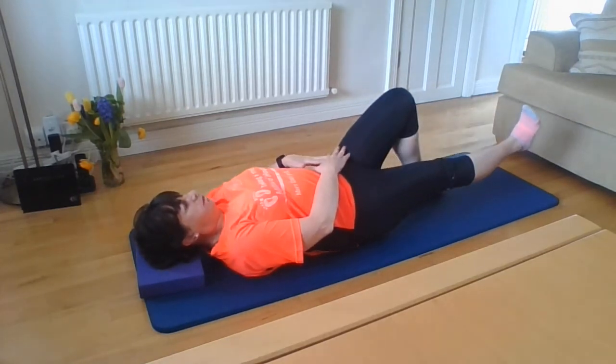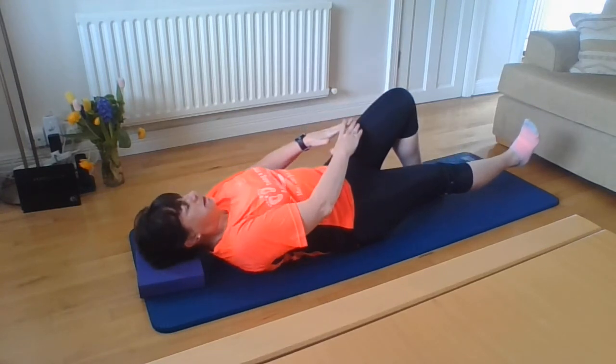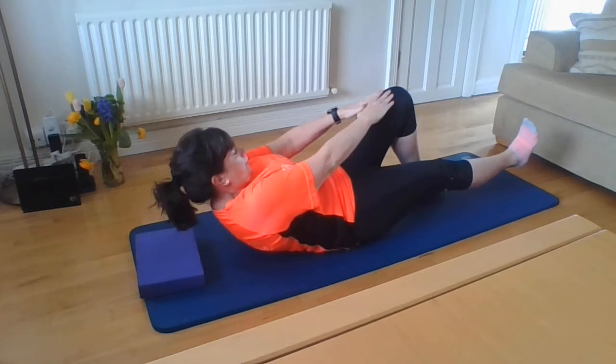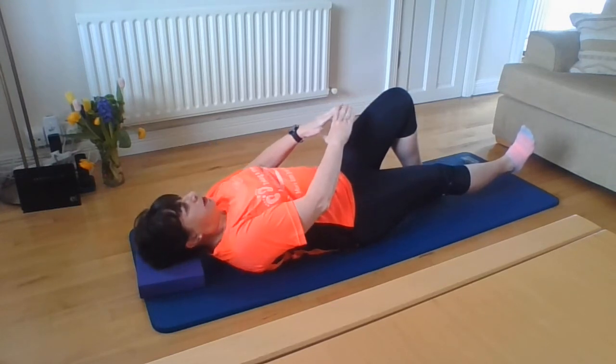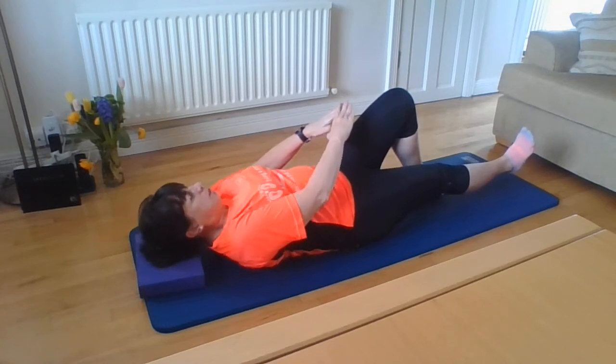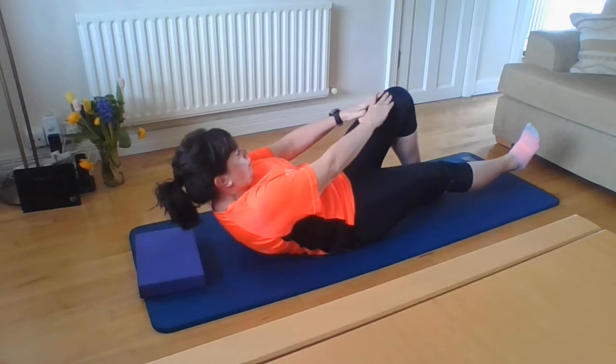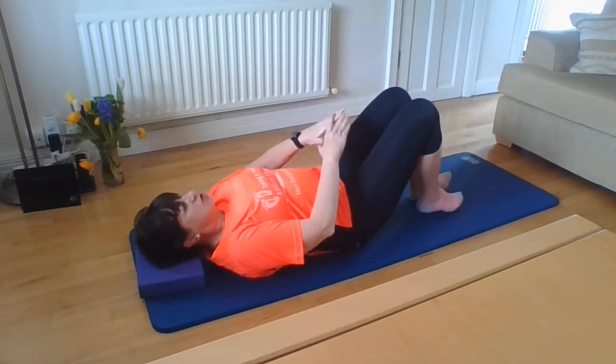Straighten the right leg. Hover. Breath in, breath out. Up and back. Breath in, breath out. Up and back. Breath in, breath out. Up and back. Breath in, breath out. Up and back. Last one. Breath in, breath out. Up and back. And change sides.